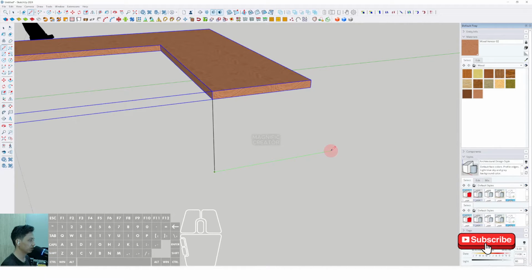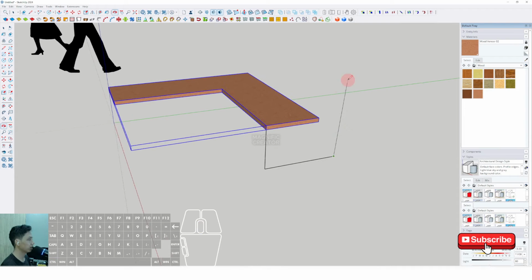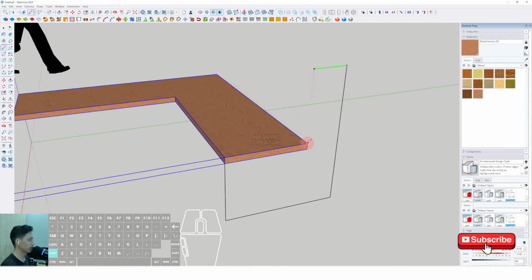We can type around 700 millimeter, enter. Then we can move it up around 900 millimeter, and we can drag to the green axis around 100 millimeter and enter.